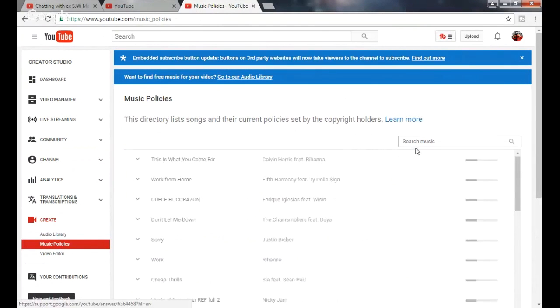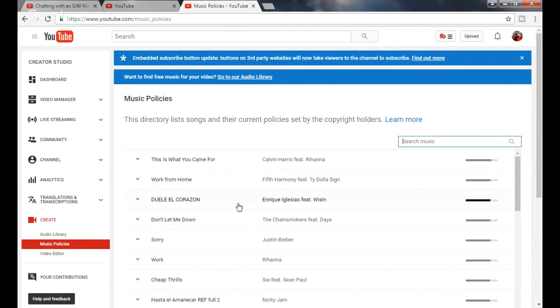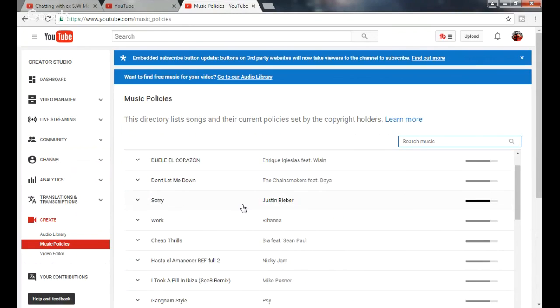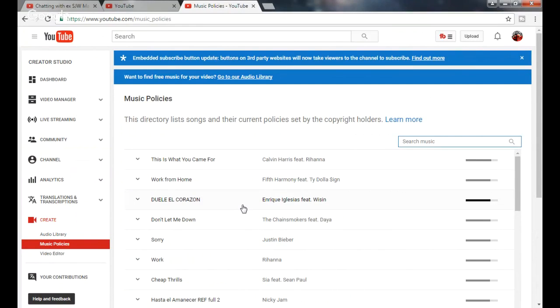Here's what you want. If you want to look up a song that you want to use in a video, you can look up a song. But almost every single song in here, you're not going to be able to gain money off of making the video, but you will be able to put it in your video without getting a copyright strike. You just got to check the licensing. Also, if the licenses change, I think it should be noted that your video can be demonetized and sometimes even removed. So it is still always a gamble with this sort of stuff. I haven't had it happen to me yet, though.